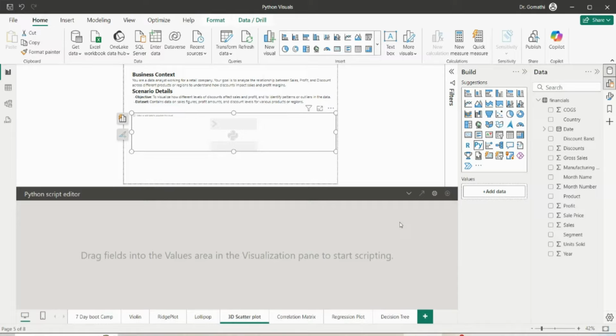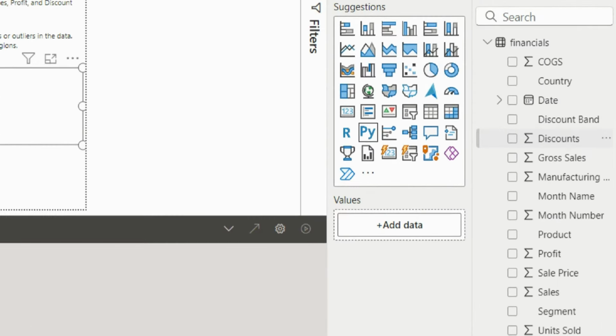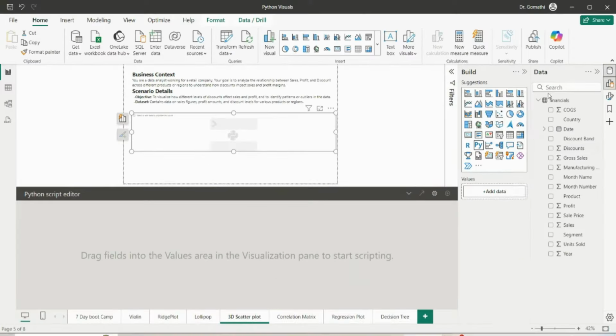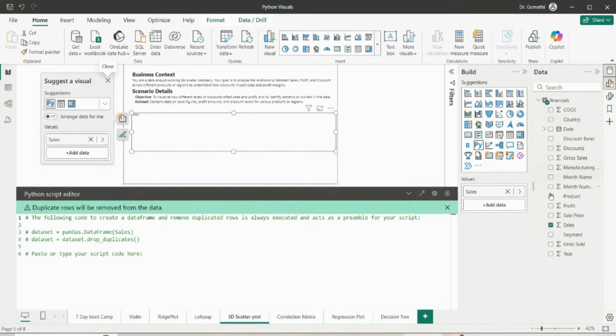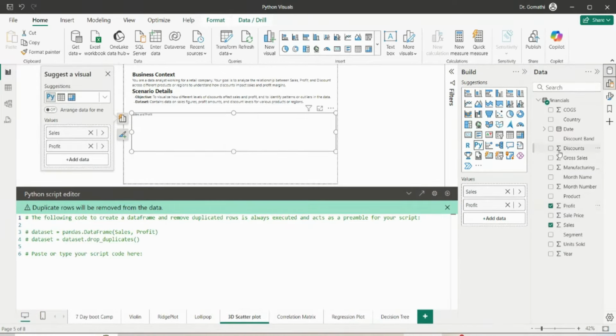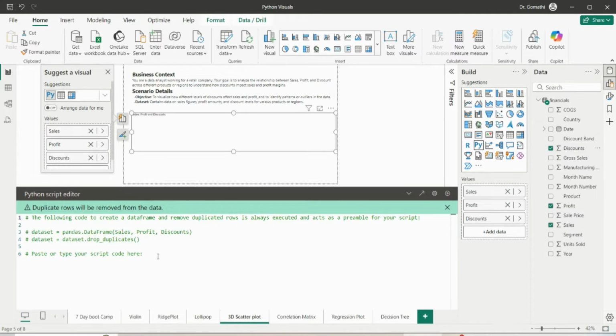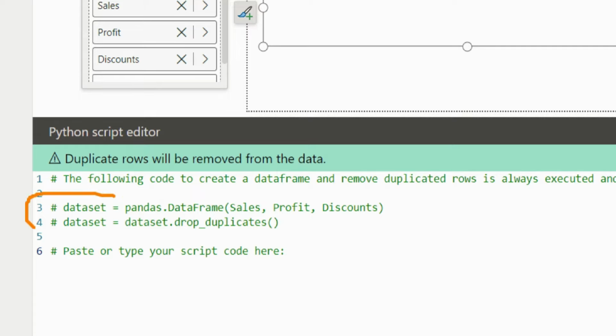As I told, we have to find the sales, profit and the discount, so I'll be selecting these 3 measures from here. One is the sales, the second one is the profit, and the third one is the discount. So I have just added them, and once you have added them, you can find these 3 options.